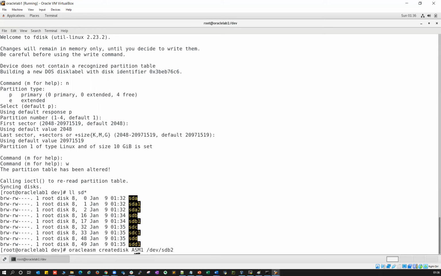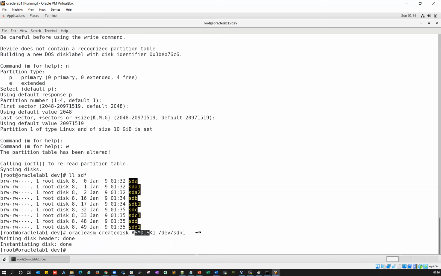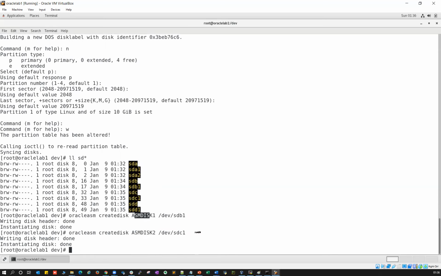ASM disk 1, whatever that ASM disk 1, /dev/sdb1. Right. So whatever this SDB1, I'm making it as ASM disk 1. That's done. So whatever this SDC1, I'll make it as ASM disk 2. Okay, and whatever this SDD1, I'll make it as ASM disk 3.